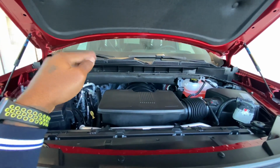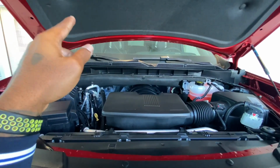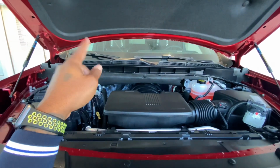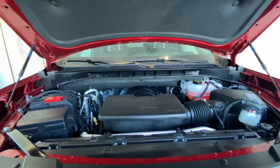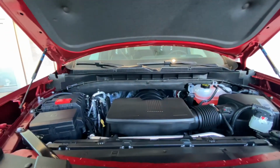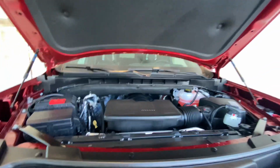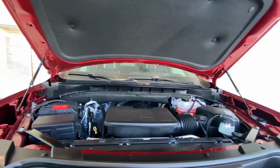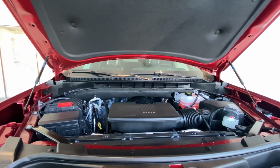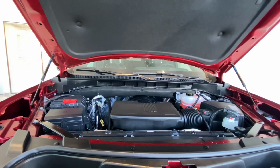And Cadillac is going to be offering a 3-liter Duramax inline 6 diesel, which makes 277 horsepower and 460 pound-feet of torque. And you can tow between 7,500 all the way up to 7,700 pounds. So you can tow with your Escalade just in case you want to carry a boat or a couple of jet skis. And that's also going to be paired with a 10-speed automatic transmission. Unfortunately, I do not have the actual fuel economy numbers for the 3-liter diesel.